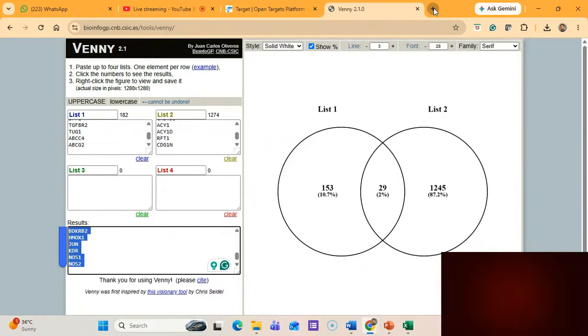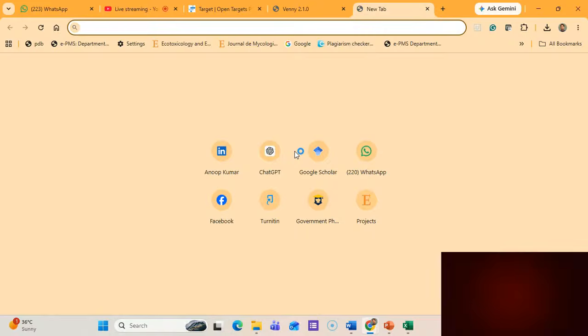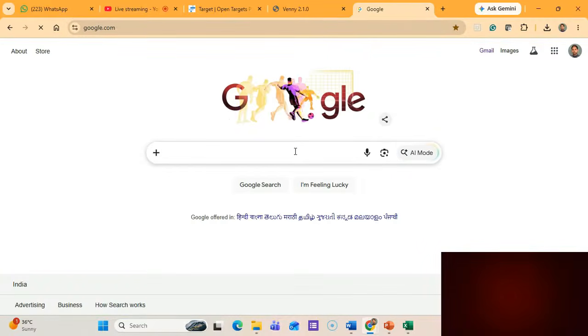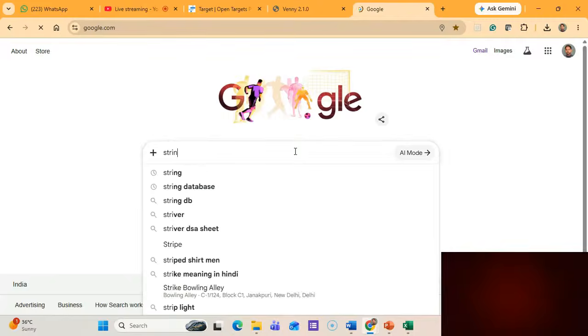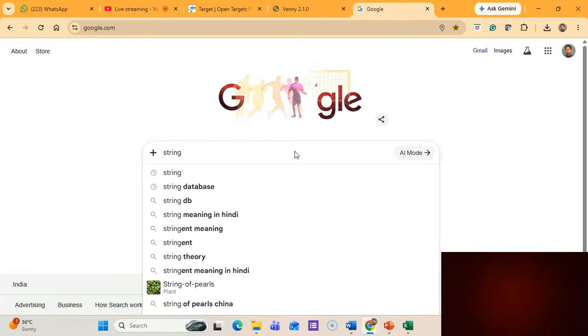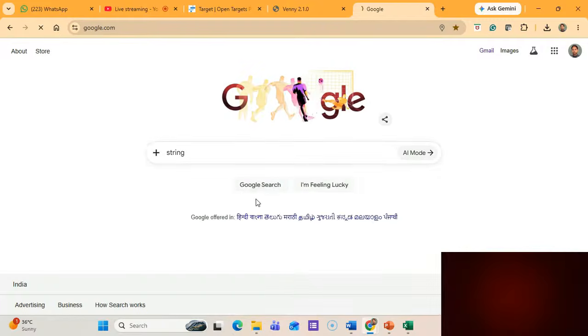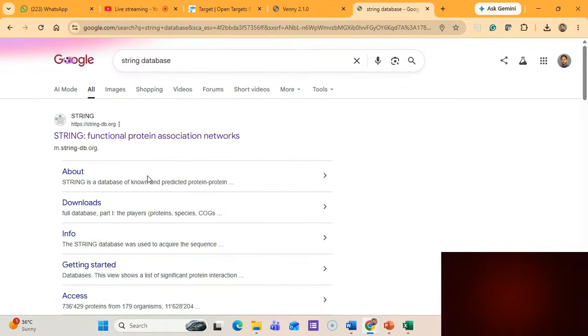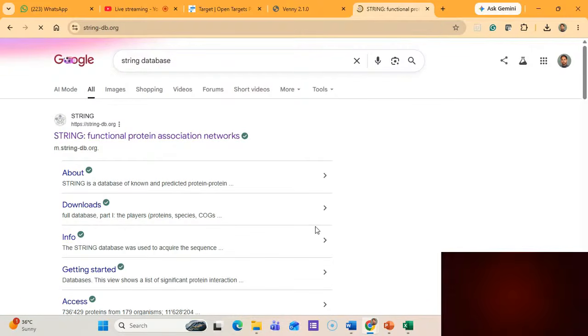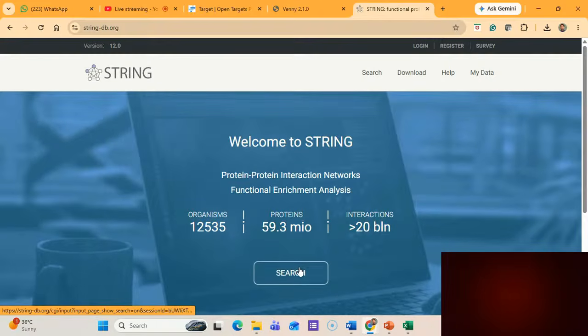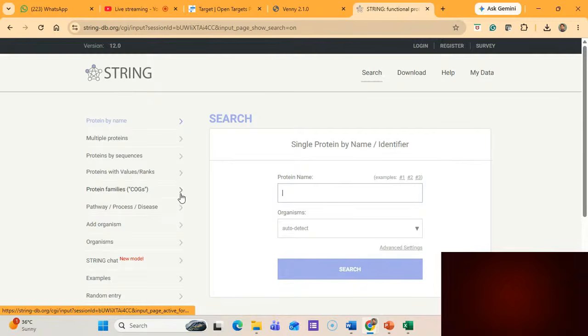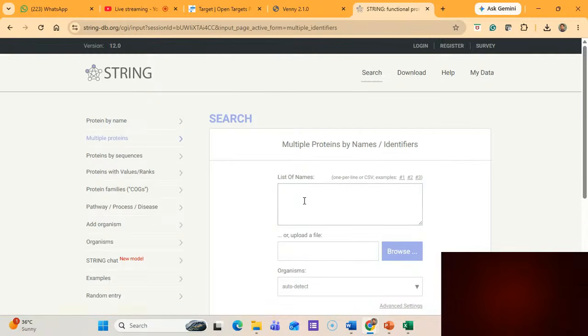So the next step is I want to check the interactions among these targets. For the interactions among the targets, the powerful tool is the STRING database. Just type STRING database in Google, click on it, click on search, select multiple proteins, and paste the common targets which you got after doing the Venn.